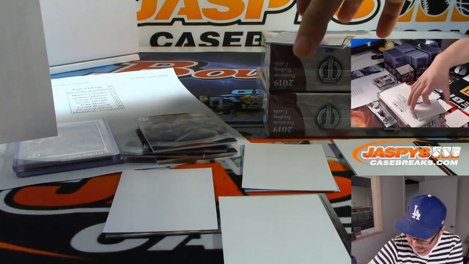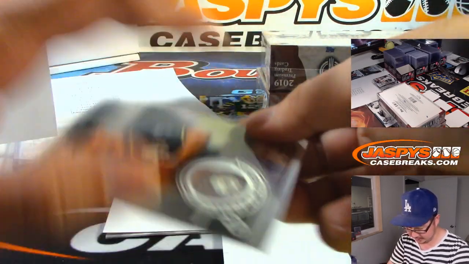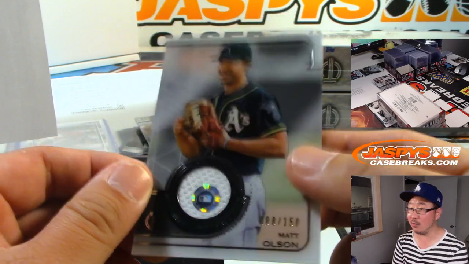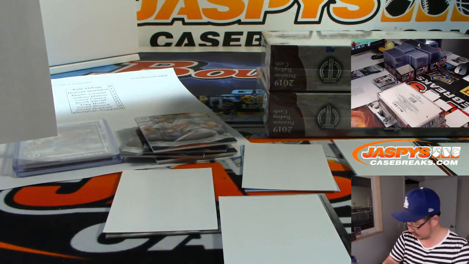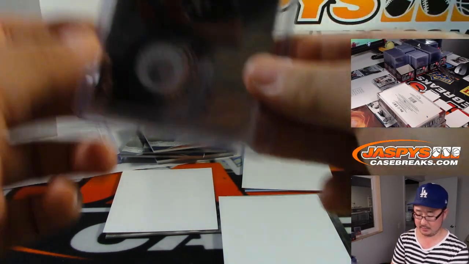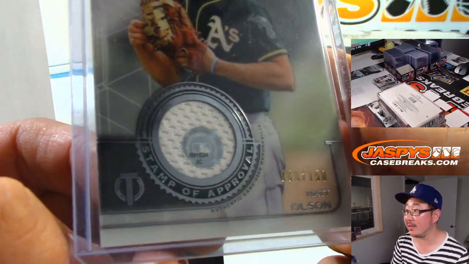All right, your hits. The one up top there was Matt Olson. Stamp of approval relic. 188 out of 150. A's, that's going to go to Bill Anton. There's the JC number, too, if you want to look that up.